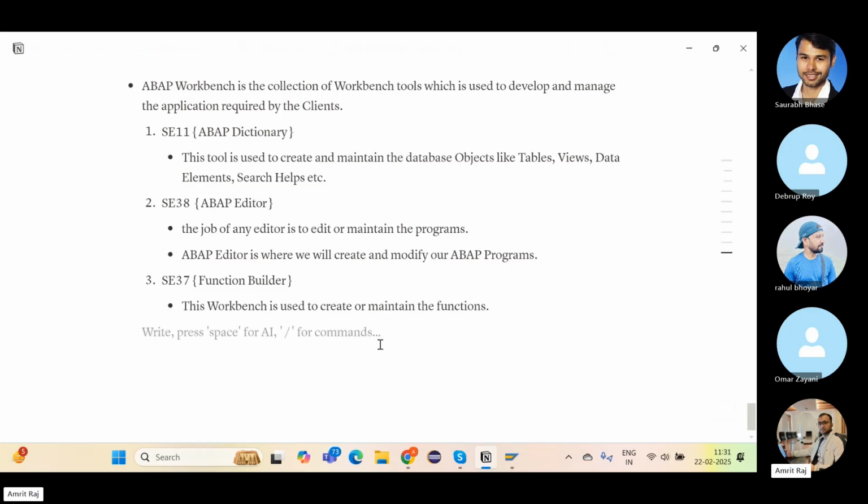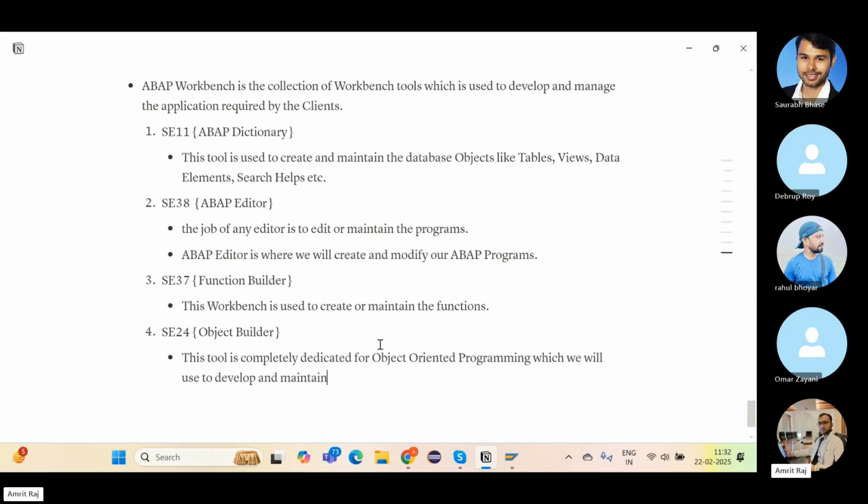And then we have one more, SE24, object builder. This tool is completely dedicated to object-oriented programming, which we will use to develop and maintain our object-oriented concepts.